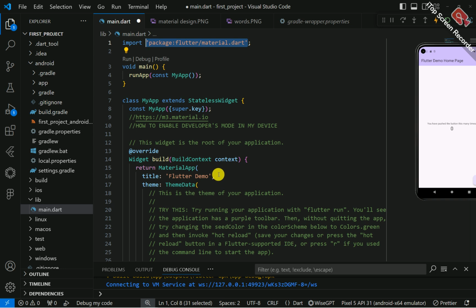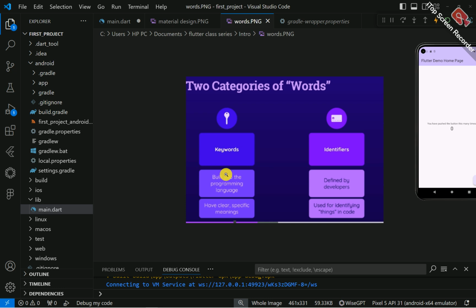Your ability to speak your native dialect, and for someone else to understand it and speak with you, is the whole concept behind programming, right? So these are words. Outside the keys, these keys are built into the programming language. They have clear, specific meaning.